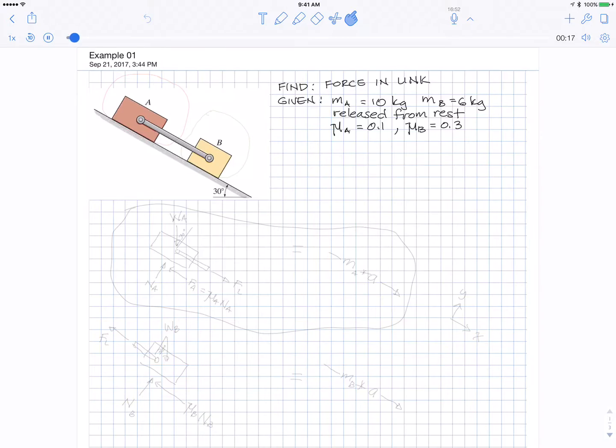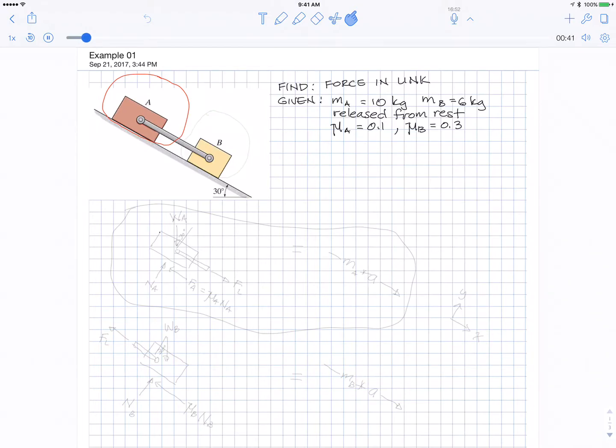So this problem, there's nothing curved. This is probably an XYZ problem, so that's how I'm going to solve it. So the first thing we're going to do is draw a free body diagram. And the rule for drawing a free body diagram is to make a closed loop. So there, I'm going to make a free body diagram of A. There's my closed loop. And then you draw only what's in the loop.